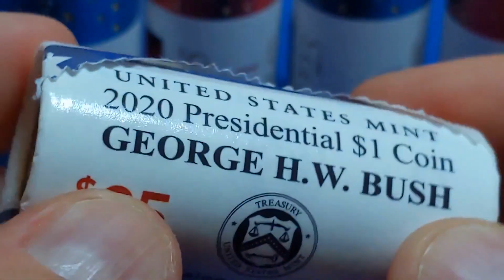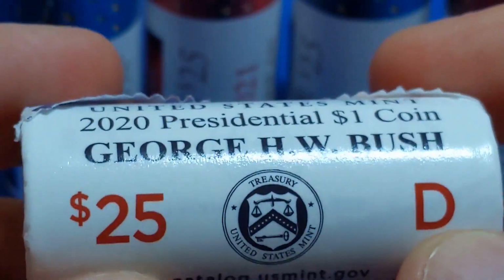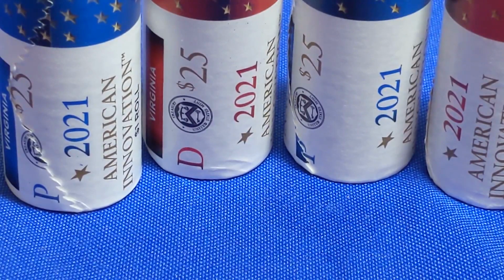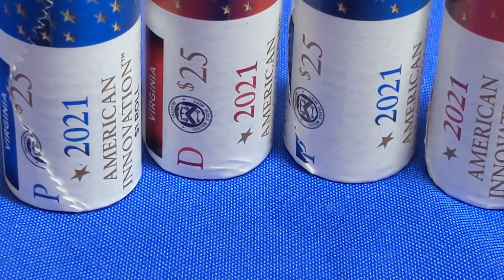And this presidential coin series had basically finished because they had done all the presidents that are deceased. According to the law, you can only put the likeness of a person on a coin if they are deceased. So I guess there was special legislation when President Bush died to resurrect the series and put him onto a coin. I don't know if that'll be the practice moving forward as additional presidents die and pass away, whether they will continue this indefinitely or at some point they will call an end to it.